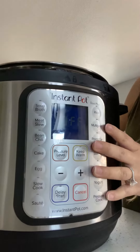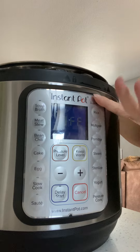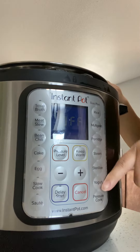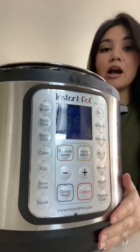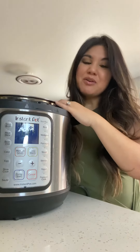As you can see here, you've got your rice options, multiple different options. We use a steamer a lot. We have made yogurt in it. Hard-boiled eggs. It's even got a sauté option — pour a little oil in there, onions, whatever you need. Saves you on having to wash an extra pot or pan.